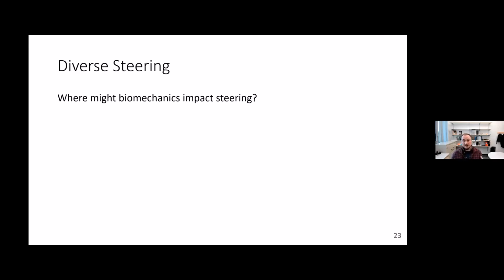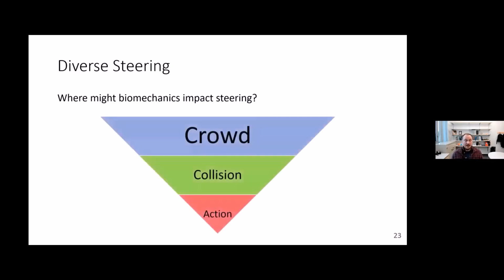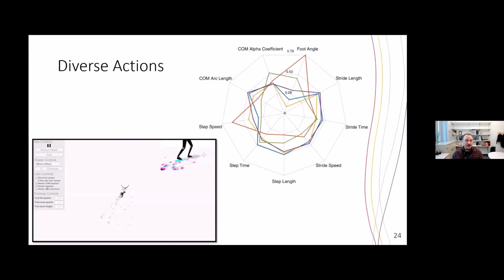So it brings up the question of where these biomechanics actually impact steering, because we have how we make actions, how we avoid collisions, and the emergent properties of crowds. To support this research, I created a system for actually detecting how people step in motion capture databases. And it turns out if we look at people who have what we'll call temporal gait asymmetry, or what we identify typically qualitatively as a limp, these types of steps separate very well when we plot out the dimensions that describe footsteps, basically. Normative steps are very different from non-normative steps.